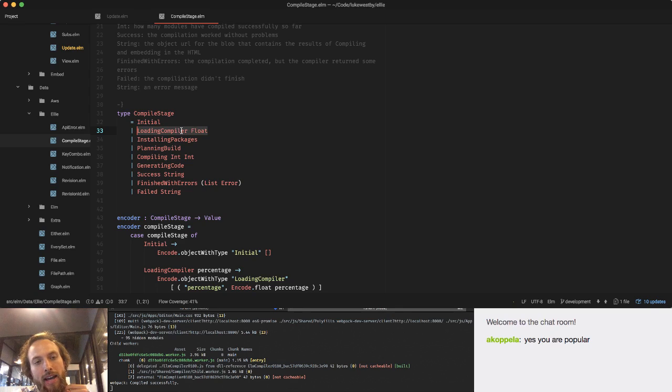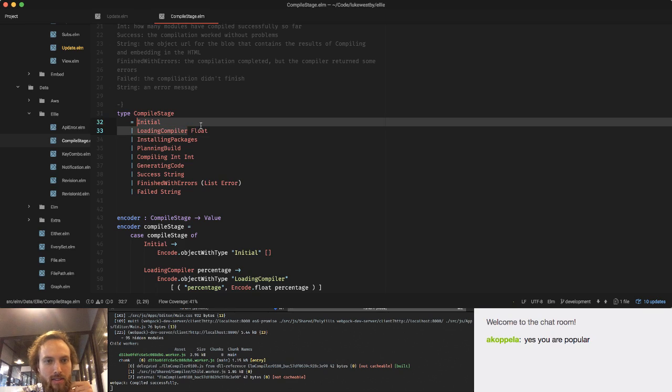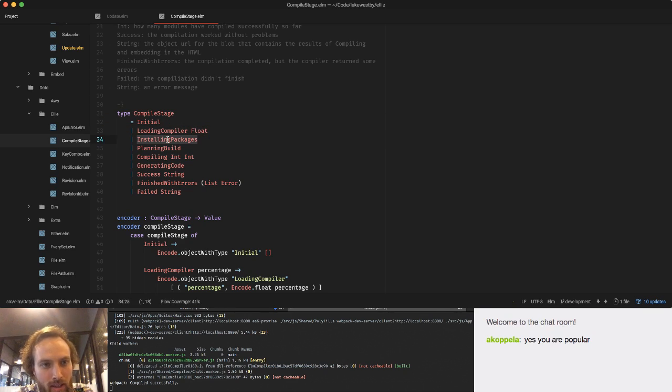Yeah, but the first time we have a progress bar that shows the compiler being downloaded, and I'm not going to show it right now because OBS is taking up so much of my processor, and we'd be sitting here for 10 minutes just waiting, but that's what that is for.